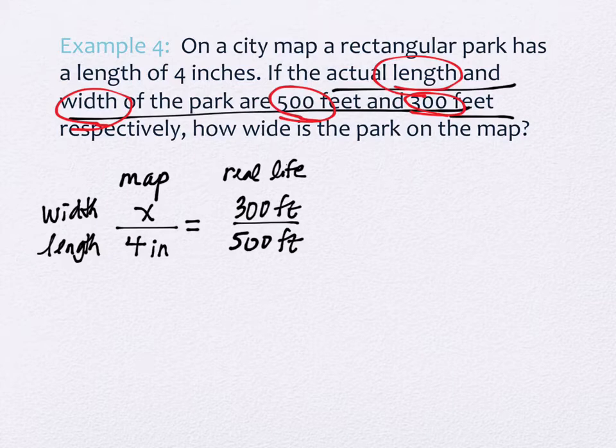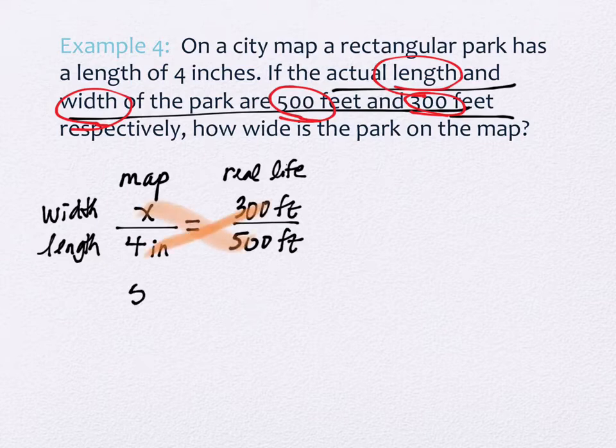Sometimes it's nice to put units in because you can see them lining up very nicely, right? These feet are lining up very nicely. My inches would be lining up very nicely like that. So that's sometimes a nice comparison piece. If I had set it up differently, it might be that feet lined up across the top and inches across the bottom. That would be another option. And we're going to cross multiply.